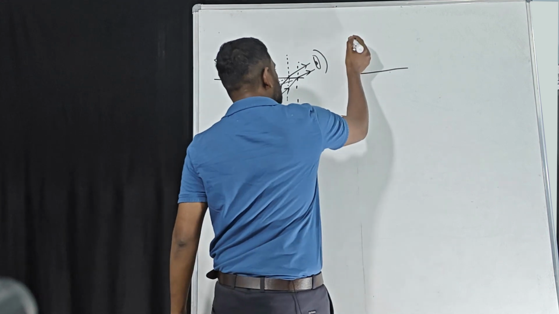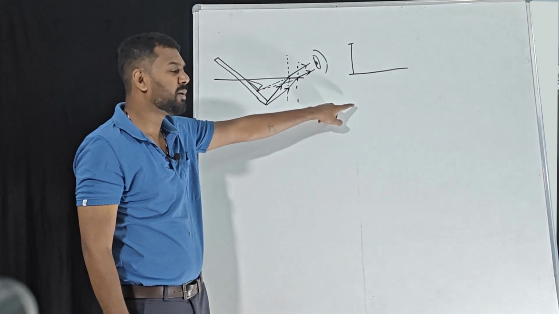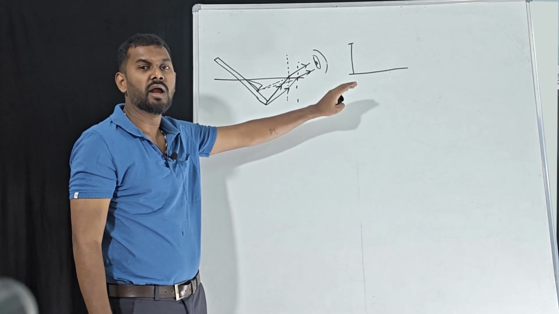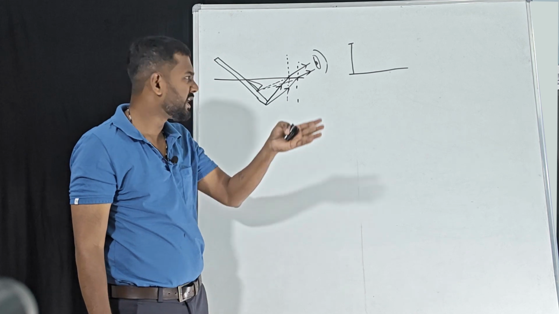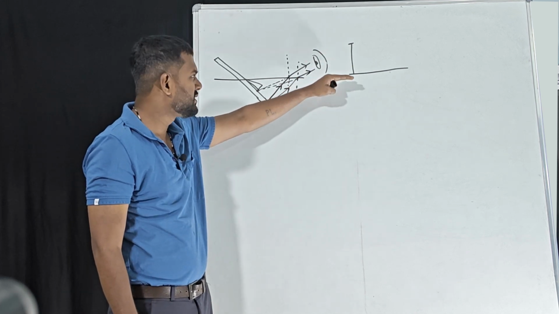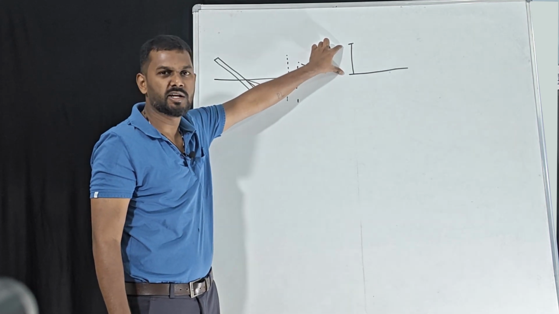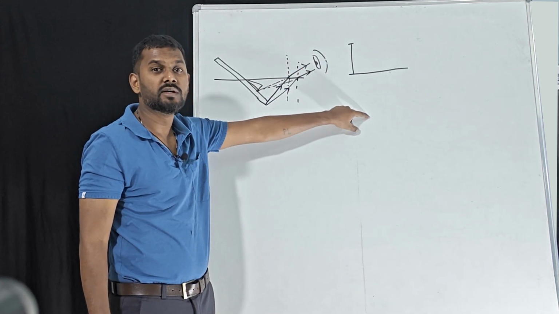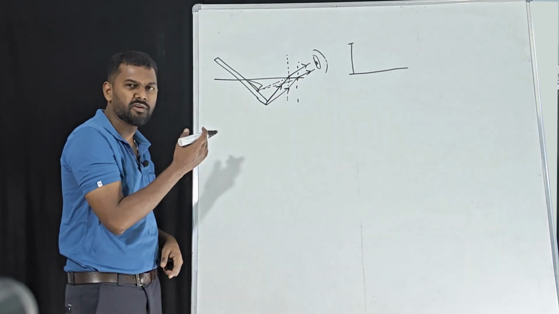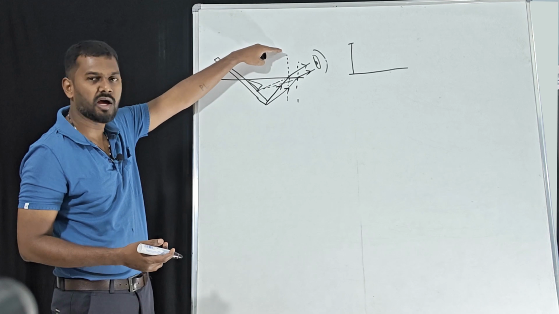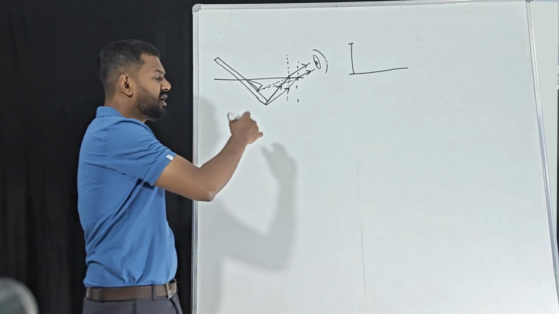Assume the object is in the rarer medium and the person who is seeing is in the denser medium. How is this possible? A person diving or a fish is seeing something, a plant or something which is outside the pond. Now this object is in the rarer medium, but the observer is in the denser medium. Till now, whatever we have seen, the observer was always in the rarer medium and the object was in the denser medium. This is a reverse case.